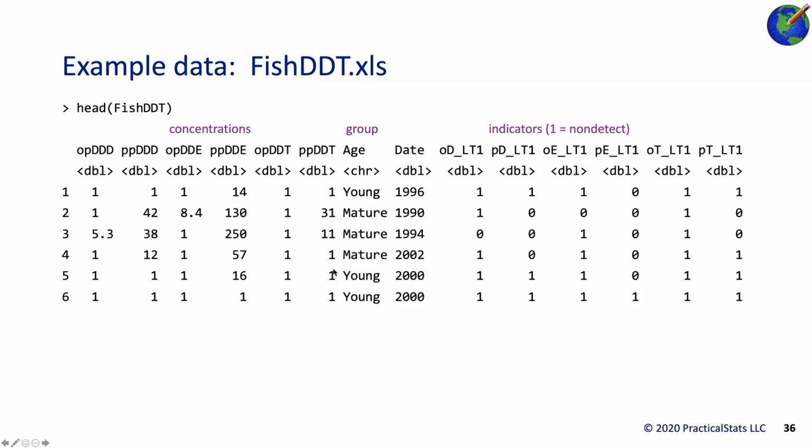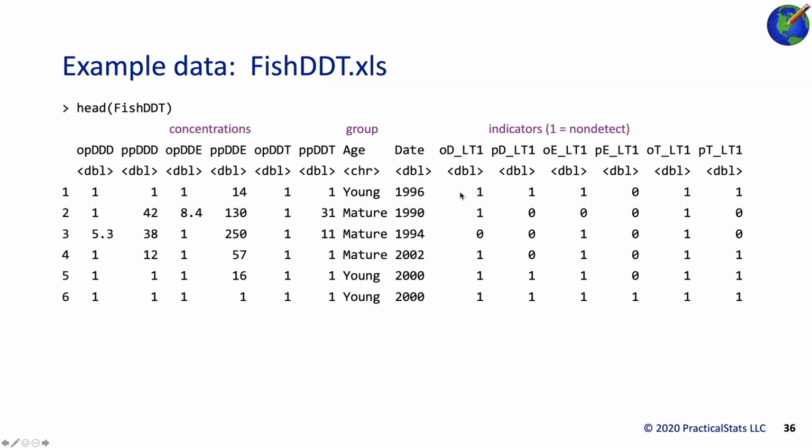Here are the numbers in the first column, which could be detected numbers, or it could be detection limits. The ones here look suspiciously like detection limits of less than 1. Over on this side are the indicators. That's the second variable that's put in. So 1 if they are non-detects. So that 1 there says that the value in this column was a less than 1. The 0 that's here says that this 14 was a detected 14, and so on.